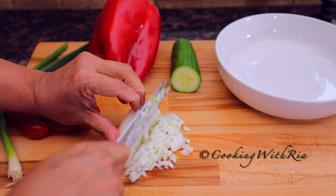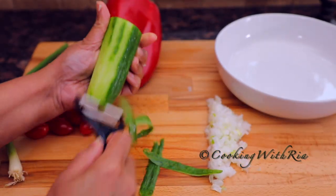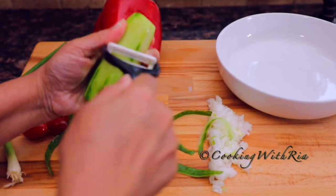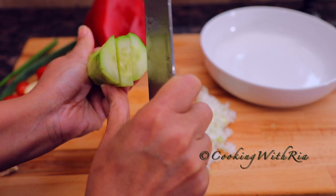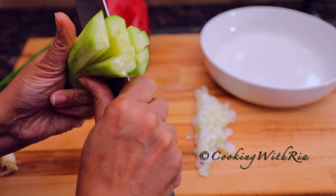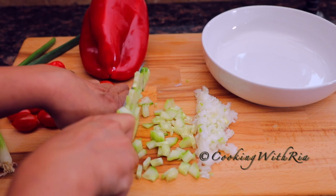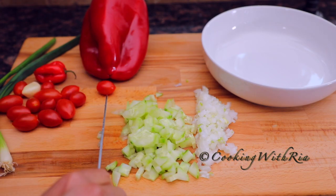So I'll chop 1/4 of a large onion. That's that. Peel the cucumber, small cucumber. This is an English cucumber, as we say in Trinidad, cucumber. And next I'll chop it small. Chop it as small or as large as you like. We like it small and neat. You don't want to be eating any chunky veggies. You can remove the seeds if you wish.